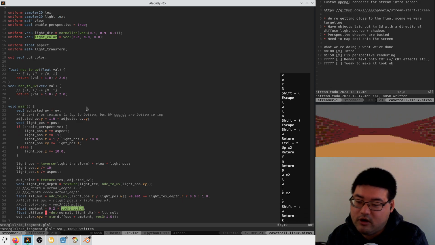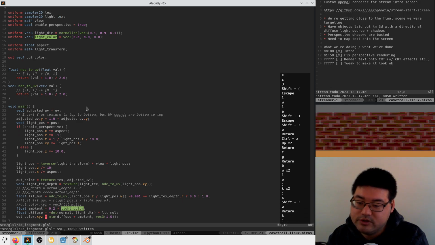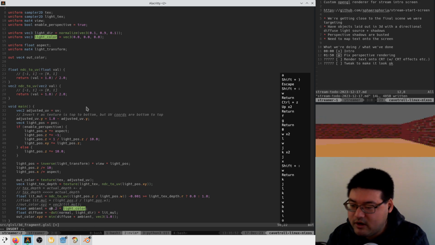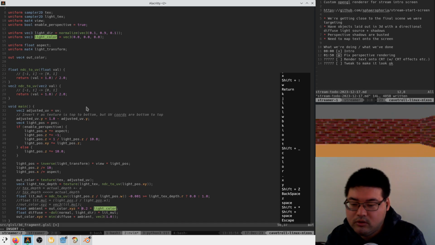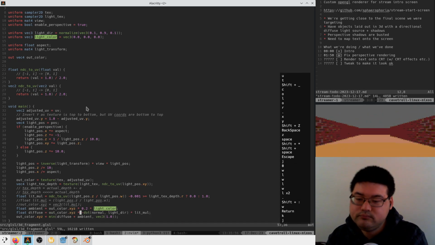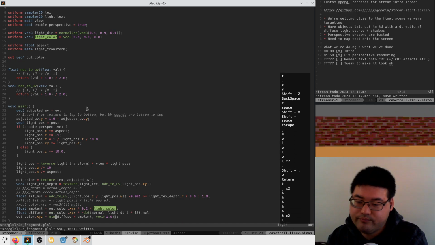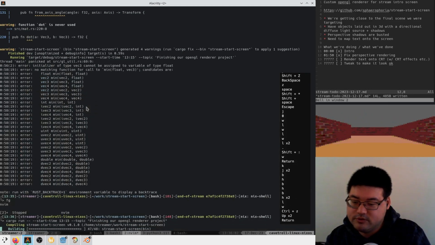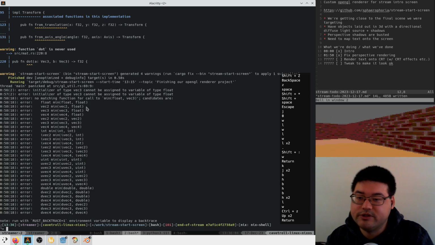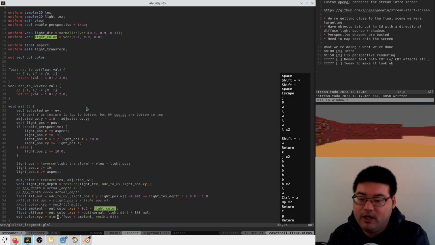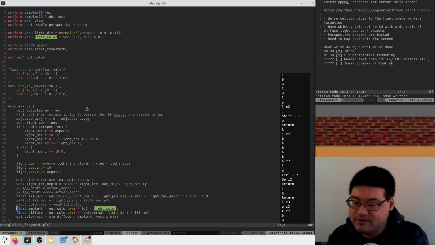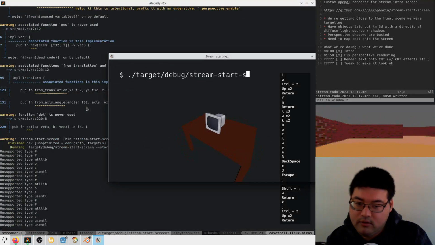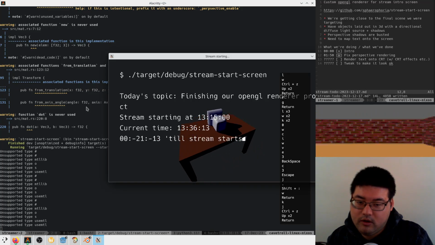Okay, so this is color XYZ is equal to... Both of these have to be multiplied by the color. Like this, I guess? Yeah, that seems reasonable. It still doesn't like that, because I'm doing a minimum of float and vec3, and these should be vec3s. Am I high? Okay.